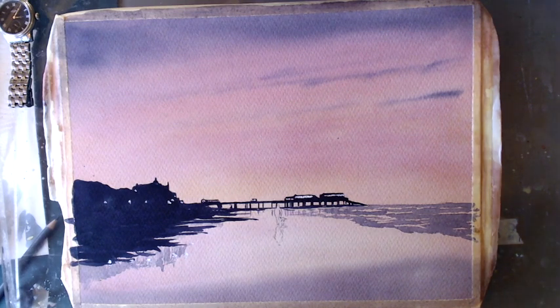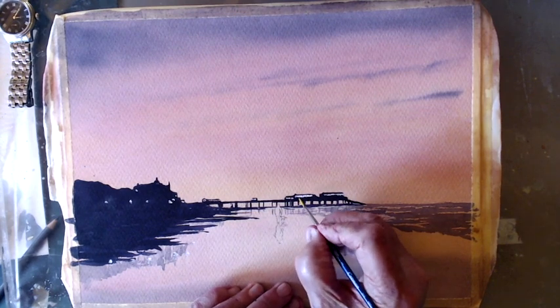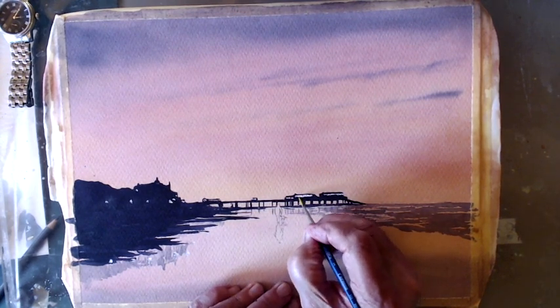This is cadmium yellow I'm using. And the reason I like cadmium yellow is because it is an opaque colour. In other words, it will cover something dark that's below it, which is a bit handy. See if we get some of that there. Right, so we'll try and be a bit careful here.